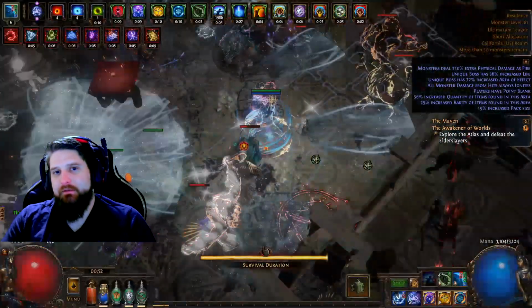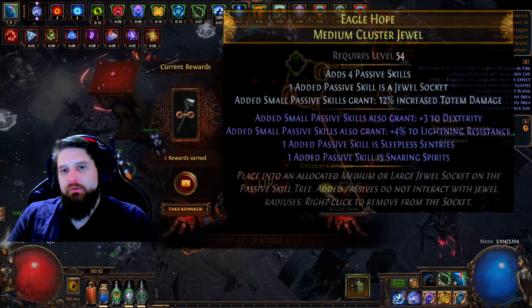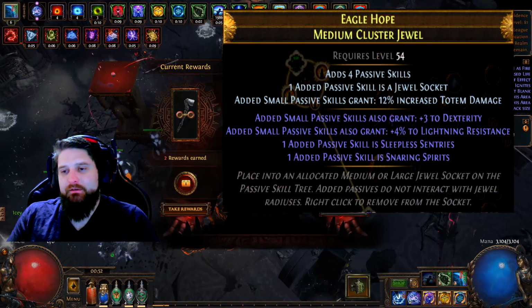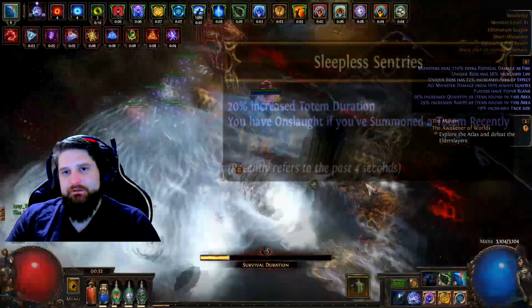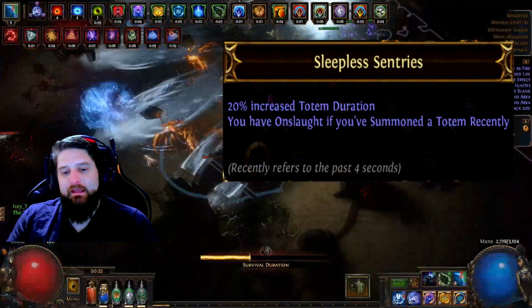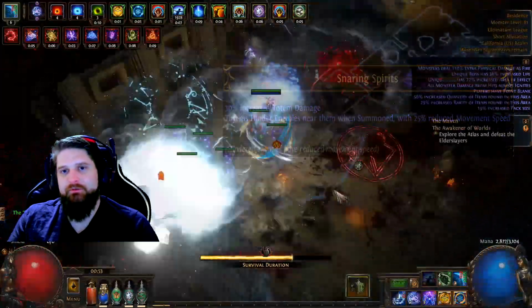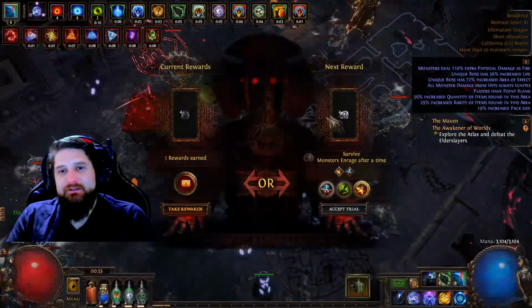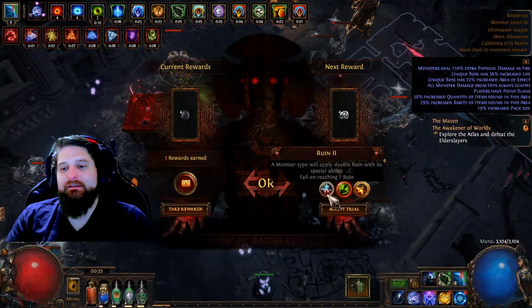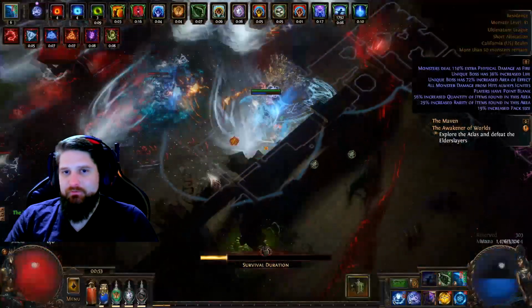And the last item that I'm going to be talking about is the cluster jewel that we decided to use. We just need the cluster jewel that gives us the onslaught buff and the one that gives us, I think, totem placement speed. Anyway, you'll see the tooltip here. Okay, so that's enough about items. Let's go ahead and get right into the changes that I've made to the passive tree.